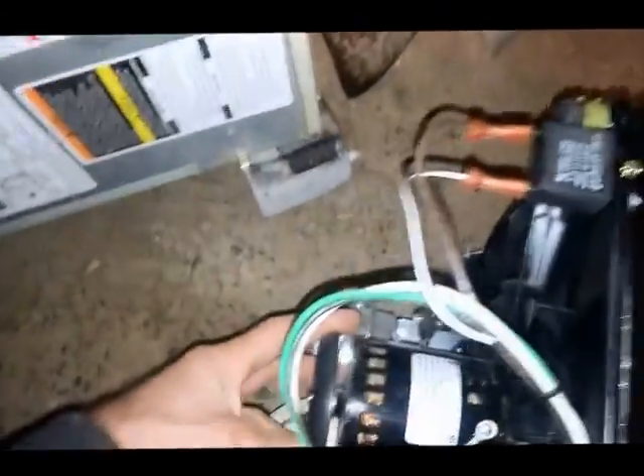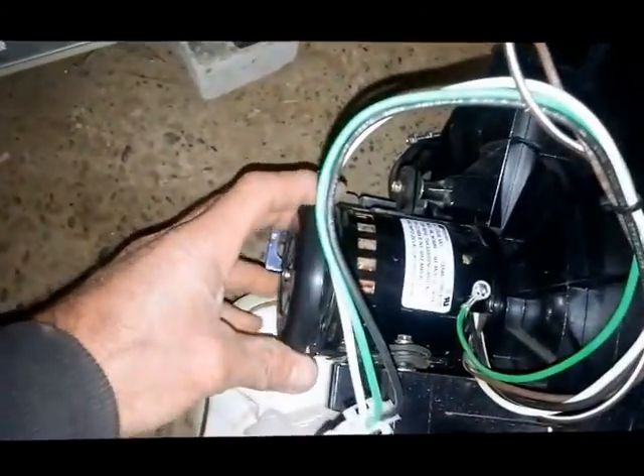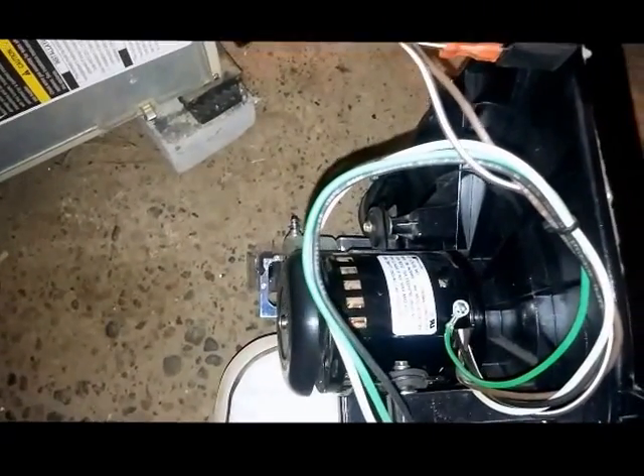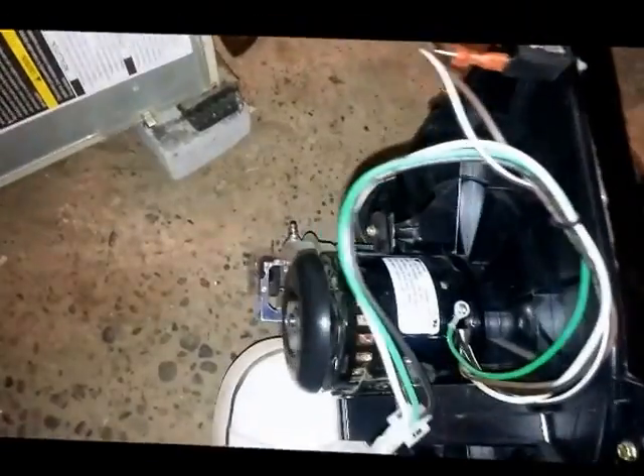So if you can pull that pipe off of there, you'll be able to tell if there's a bird in there because the inducer won't spin. When you spin this, you can see it keeps on going. Another common problem with this furnace is that the impeller wheel is molded right to the motor shaft, and very commonly that will break off. So your motor is spinning but the impeller is not spinning inside there.